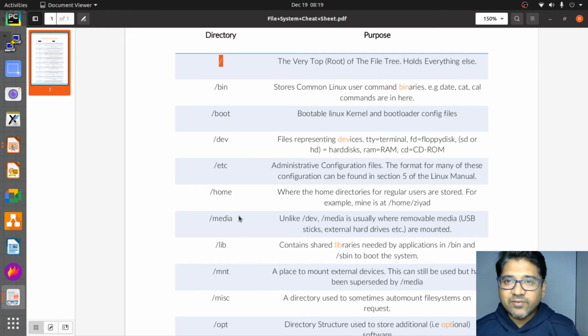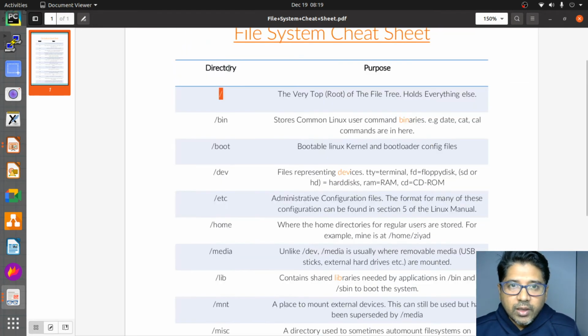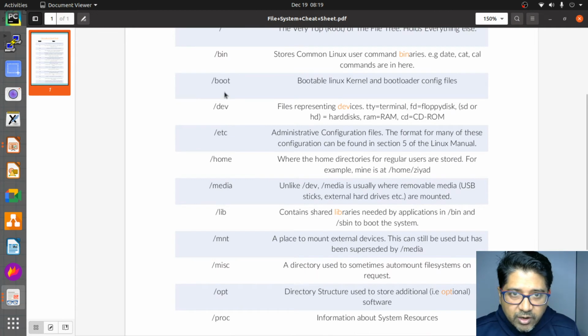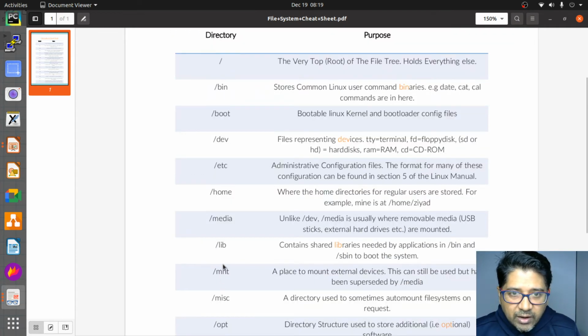Linux is a file system, everything is contained in a file. So that comes under the root, the very top of the file tree. Under that all the files are created, and these are the default files. Within that you are going to create your own files.